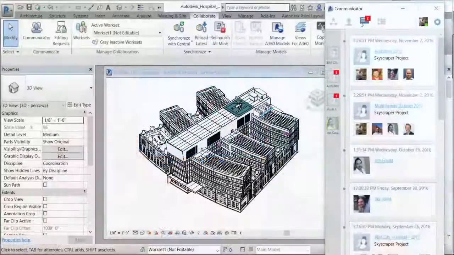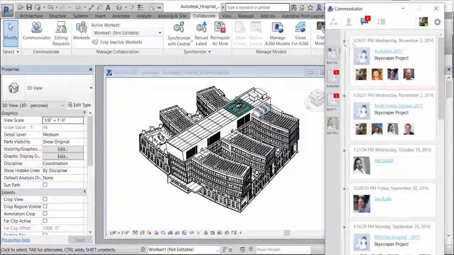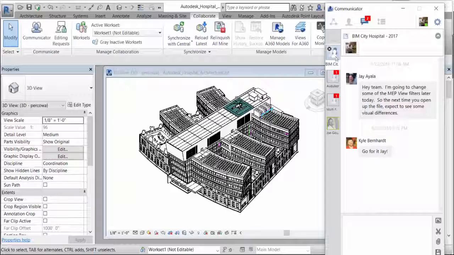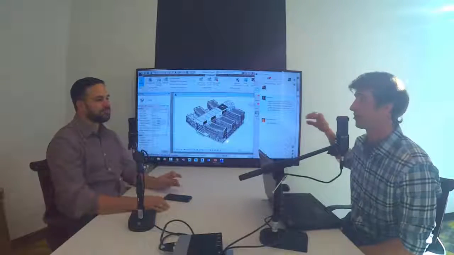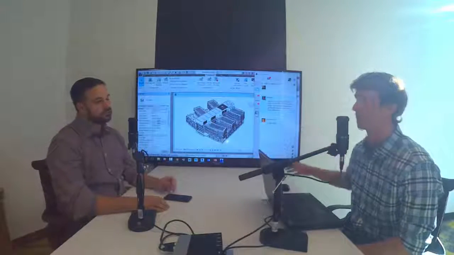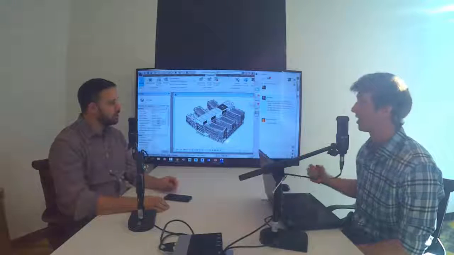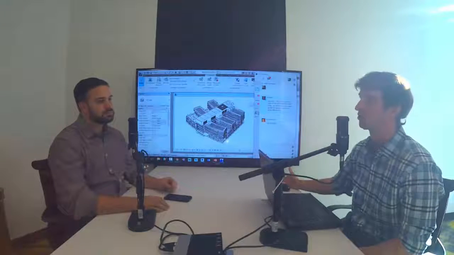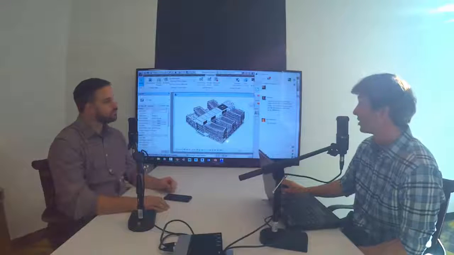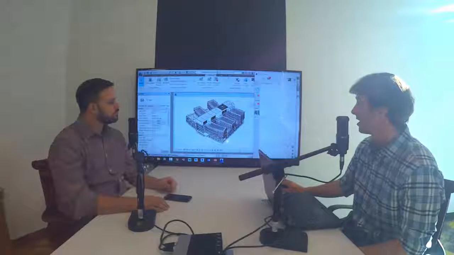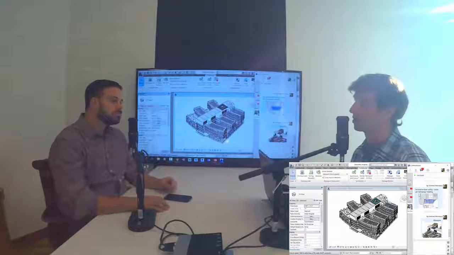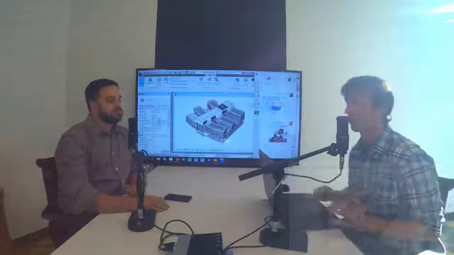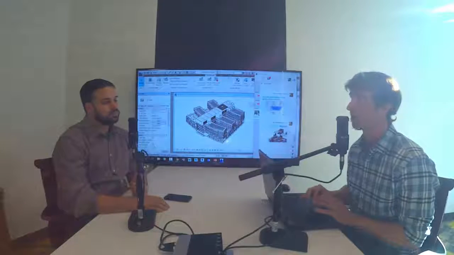So what this communicator really does, and here you can see a couple different breakdowns of some of the chat. Here at the top, this is a team-wide chat going on for everybody associated with this BIM City Hospital. We can share things like screenshots, screen captures, files, PDFs. We can export this chat as a history so we can understand what's going on. And I can also key in on a specific user. So if I'm coordinating with my buddy Joe here, we can do exactly that: share screenshots, convey exactly what we're working on, what may be changing in the model.